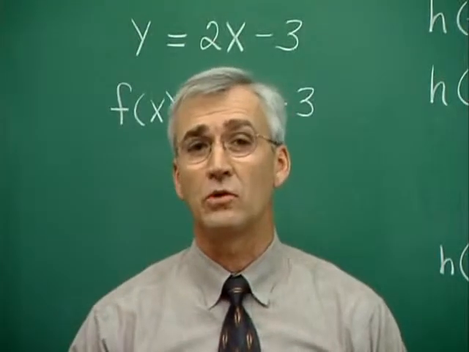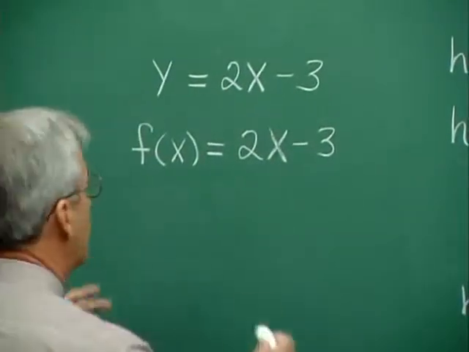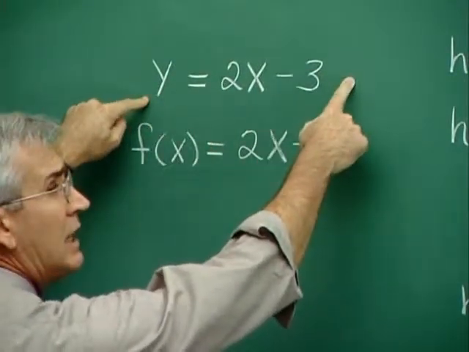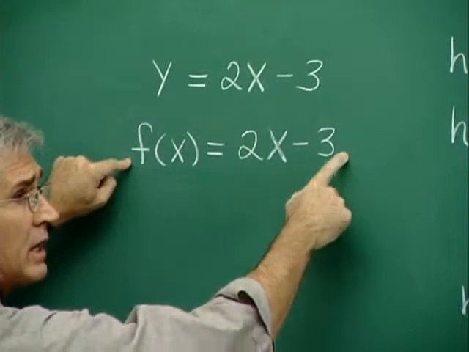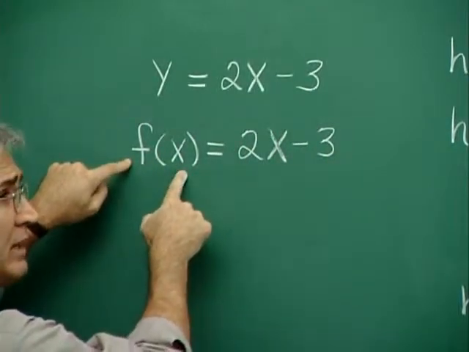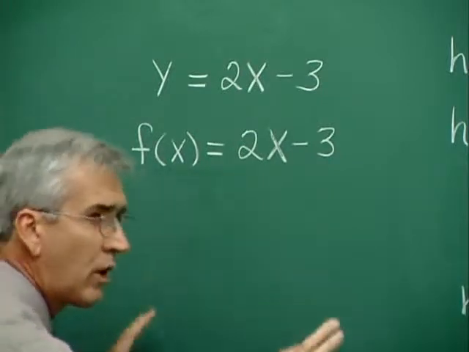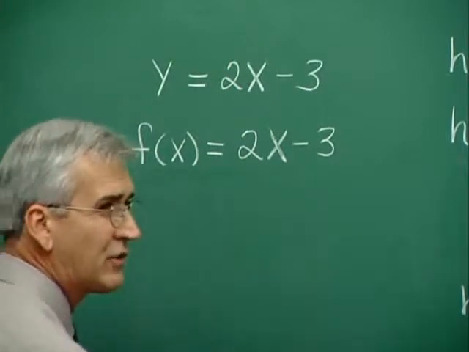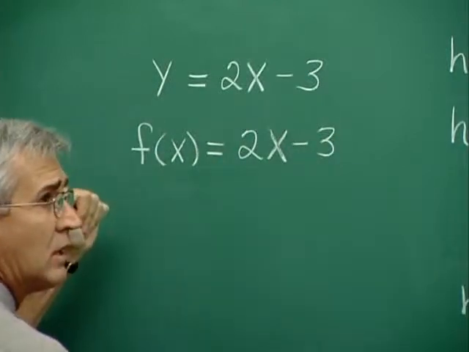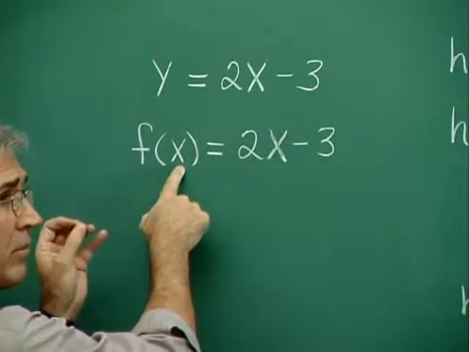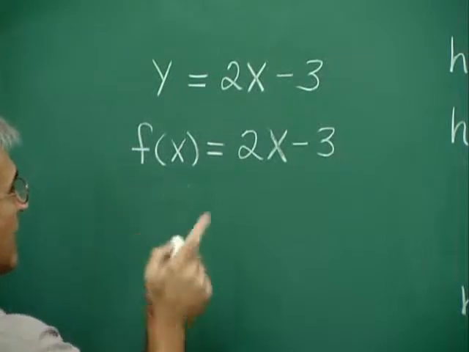There is a rather special notation associated with functions. Consider this equation, y is 2x minus 3. It does turn out that y is a function of x here. And function notation associated with this could be f of x is 2x minus 3. Now I read this f of x, but it doesn't mean f times x. F is just the name of the function. That name could be George or any other kind of name, but George has too many letters, so we just use a single letter for the name of the function. And x is the variable that we see here. So f is the name, x is the variable. The name could be f, g, h. Those are kind of traditional letters used to name functions.